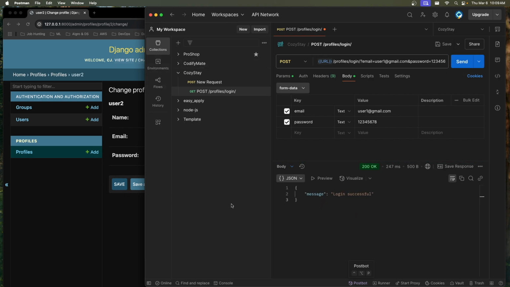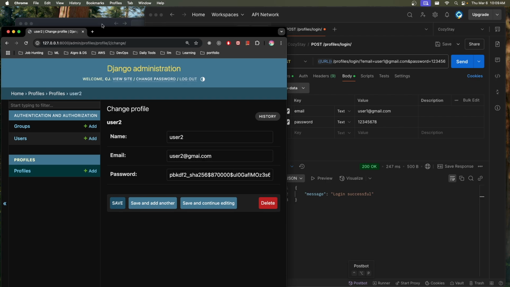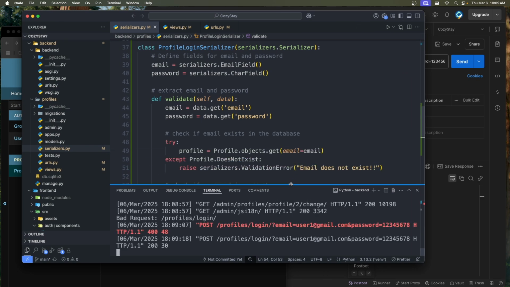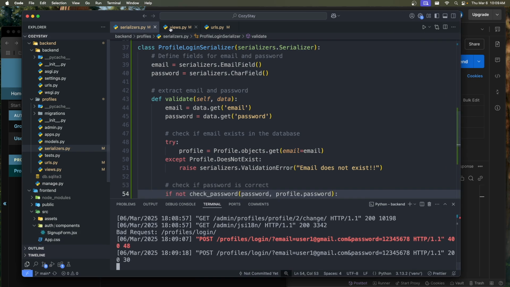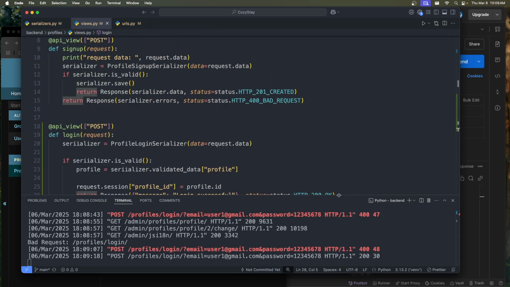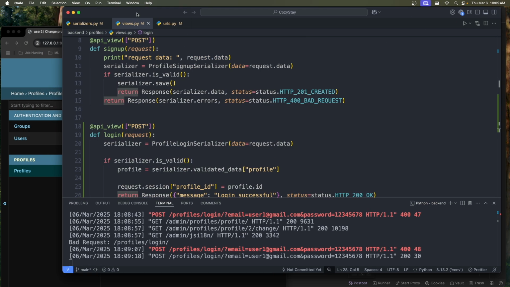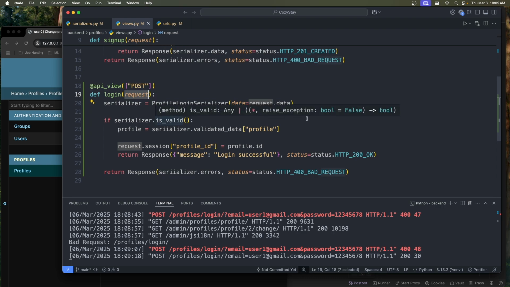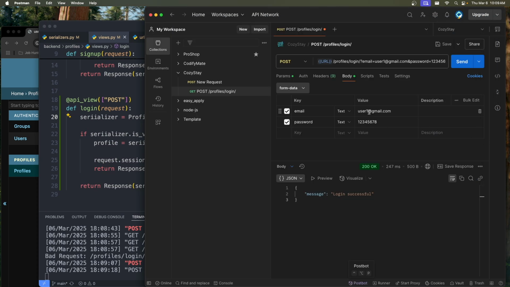So what's going on here, how the data workflow is like this. Let me show you guys. Whenever the front end calls this URL, they will pass to this view here the request object or dictionary, and there is a data, which is whatever we just passed from here.